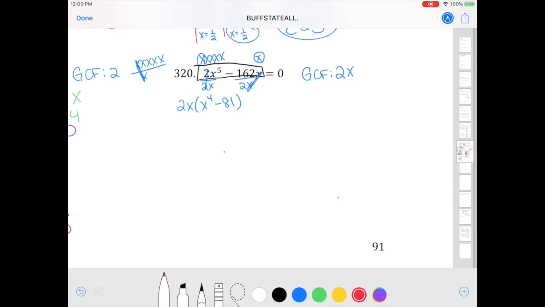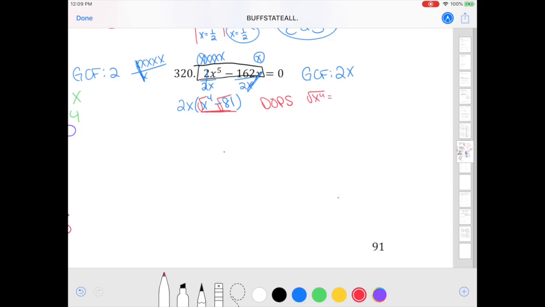So I factored once, I did GCF. I want to see if I could factor what's left in the parentheses again. So x to the 4th minus 81 is 2 terms, which typically goes along with DOPS, but you have to make sure it's the correct setup for DOPS. So I have subtraction. 81 is a perfect square, and x to the 4th is also a perfect square. It has an even exponent, so I'm absolutely going to do DOPS.